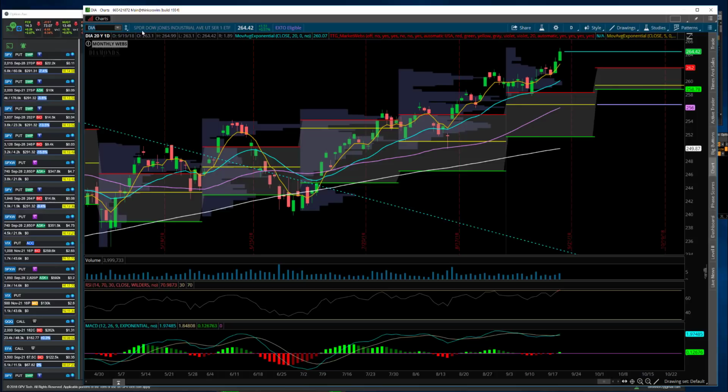The VIX right now is at 11.75, but the VIX doesn't measure the rotation underneath the hood of the S&P, and I think the rotation going on day to day is pretty fierce. And as you can see by looking at the Dow and the small caps and the Russell and the Qs, it is not an everything-goes-up market right now. You've got some areas going down and looking a little bit vulnerable, and you've got some areas that are picking up to the upside.